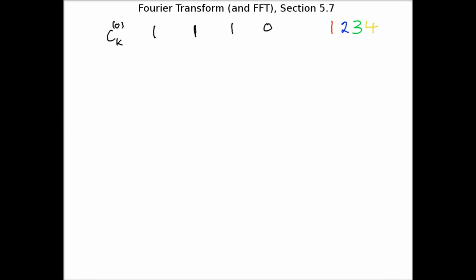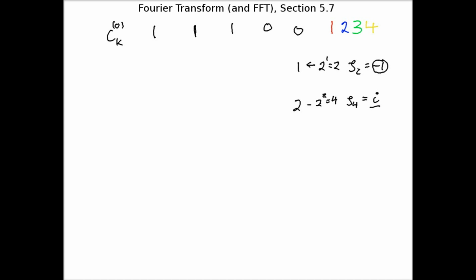So here's how it works. This is the 0th level, then the first level, and then the second level. And on the first level, the thing that you need is the relevant root of unity. There's a number 2 to the 1, which is equal to 2, and zeta 2 is equal to the square root of 1, which is minus 1. That'll be playing a role. And then here you have 2 to the 2 is equal to 4, and zeta 4 is equal to i. That's also going to be playing a role.